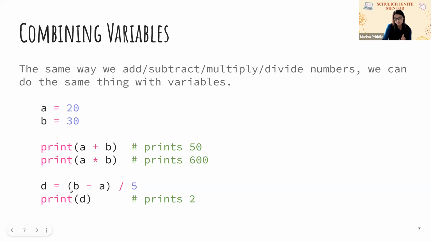Now, you could have just used these two variables and put it all inside the print function, and the result would be the same. But here you've declared a new variable. So this is just another way you can declare a variable. You can either just say a equals 20, b equals 30, and then just use those two variables to get the values that you're looking for. Or if you need another place to store certain values, then you will have to declare a new variable.